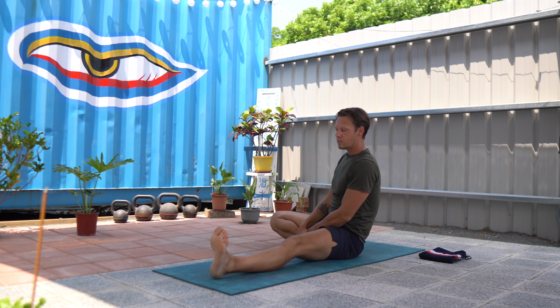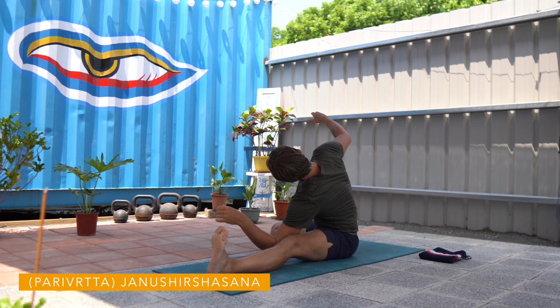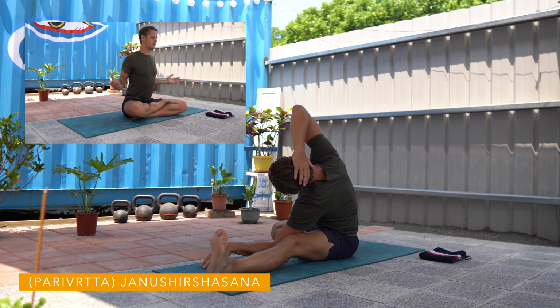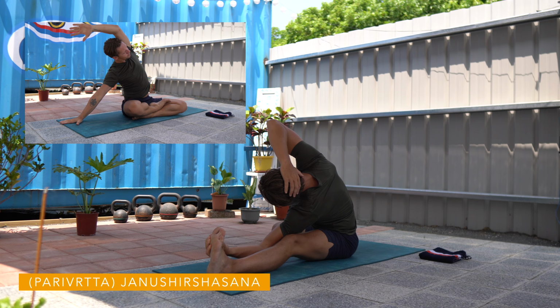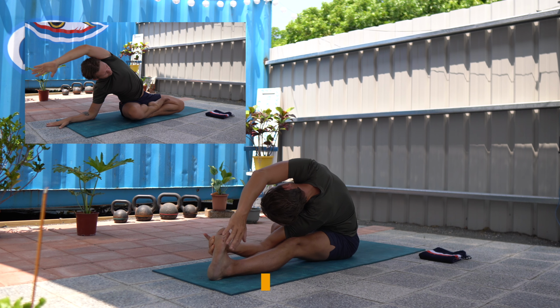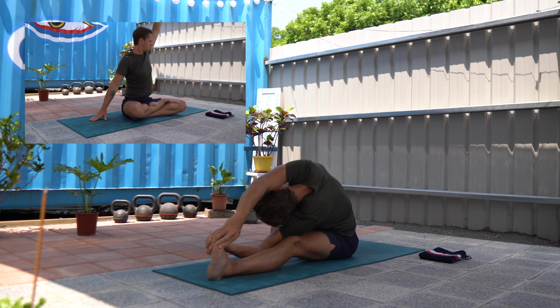Draw the right foot into the groin. Start by pushing the left elbow into the left knee. Hand behind the head for Parivritta Janushirshasana. Eventually, you can take the inside of the left foot. Eventually, you can take the foot with both hands. And one day, you can even just rest your head on your hands, which feels really good.